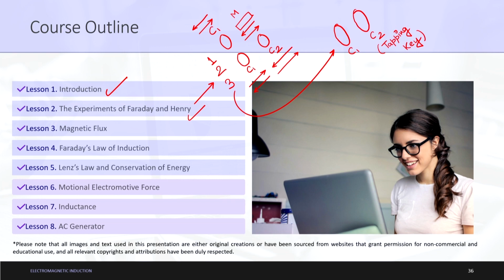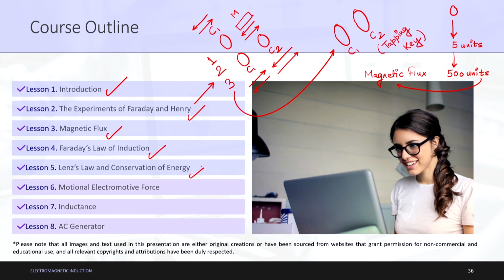Moving on to the third point, in the first 2 lectures I denoted something going from 0 to 5 units, then 5 to 500 units, and I kept on talking about something called units. When I talked about these units, I told you that this is nothing but magnetic flux. So, this was the magnetic flux concept talked about in the second lecture. Moving on to Faraday's law of induction, which was told. Then Lenz's law and conservation of energy were told.